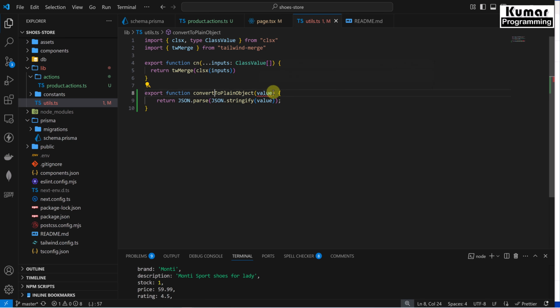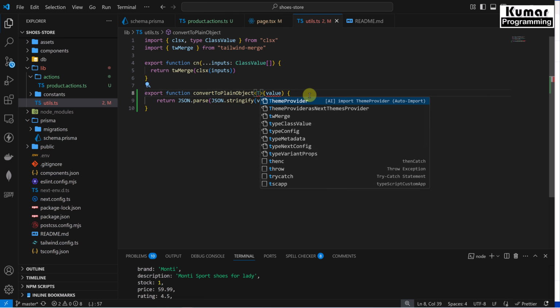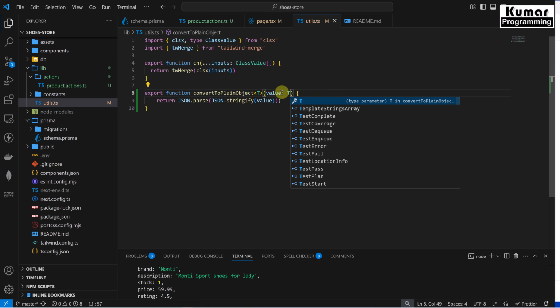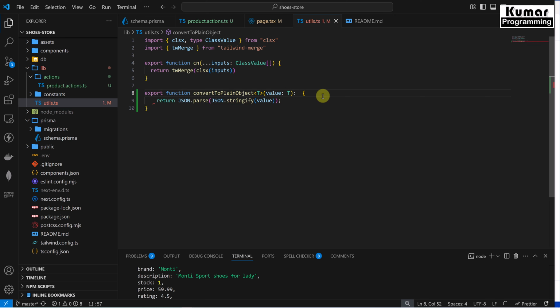So what we can do here is use a TypeScript generic, right? So this is our generic. This type T is a type holder, kind of a placeholder. It will contain any kind of type like class, object, string, integer, any kind of thing. And this value would also be of type T. Whatever type we pass, it will have the same type, and it's going to return the same type of object as well. So now this function is going to work for each and every type.